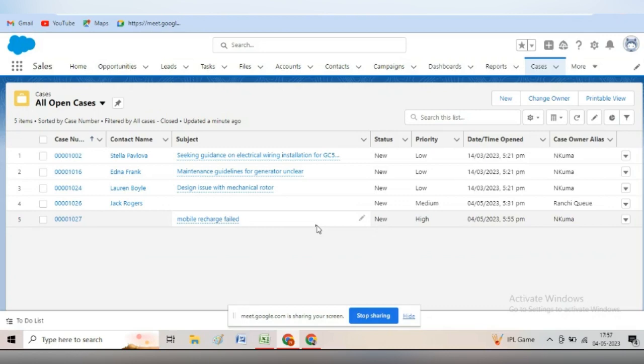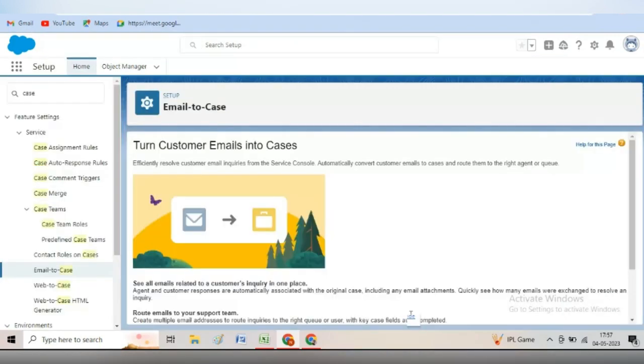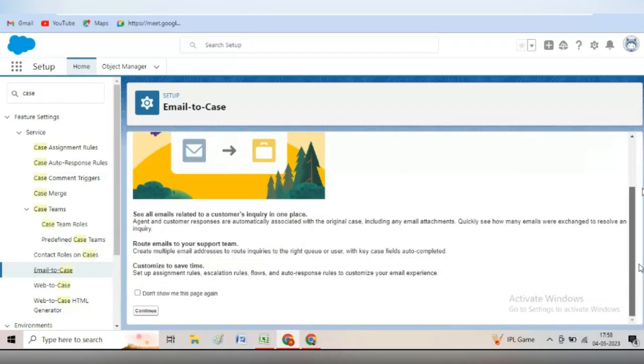So for this, I first have to go to, yes, you can see that email to case. So click on that email to case and continue it.